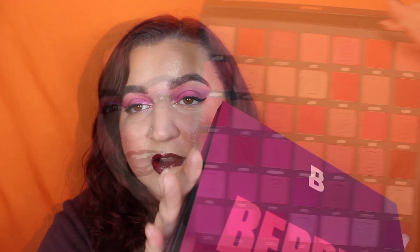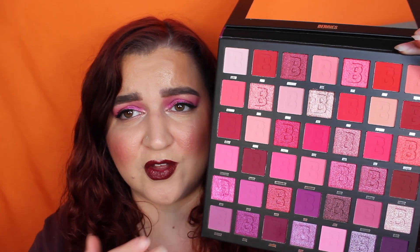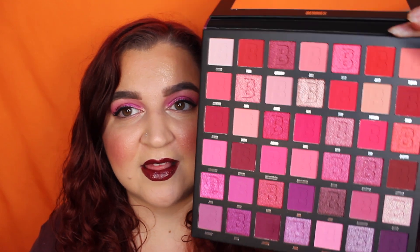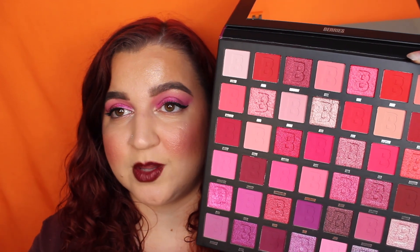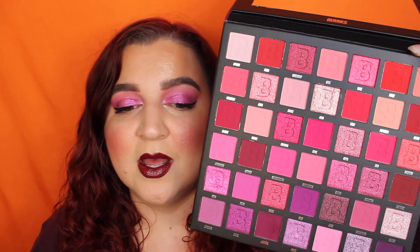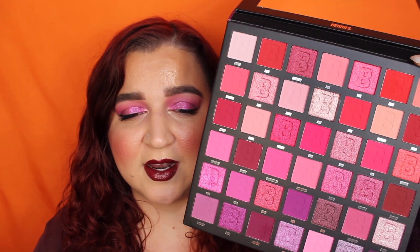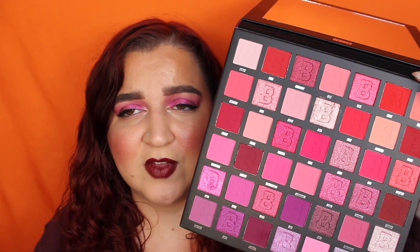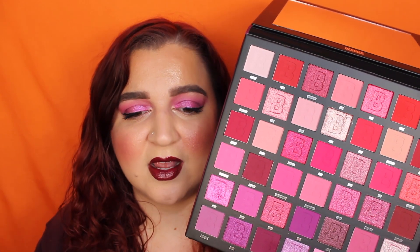Now let's talk about the palette. It is gorgeous — there are so many different shades to use. I love that you've got pinks, berries, some peachier tones, and some maroons. This is definitely a palette I could see myself reaching for again and again. The matte shades blended out perfectly. I did go in again once I'd put the shimmer on and added some mattes because it felt a bit patchy, but with a second layer they were lovely — one layer they were quite sheer and you had to build them up. The shimmer works perfectly with your finger, but I'm used to using a brush and it didn't really work as well with a brush, so I used my finger and just the brush to tidy it up.